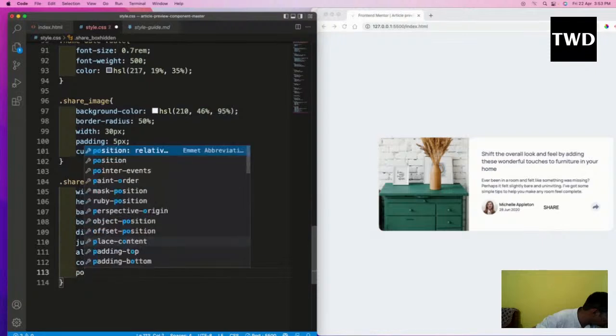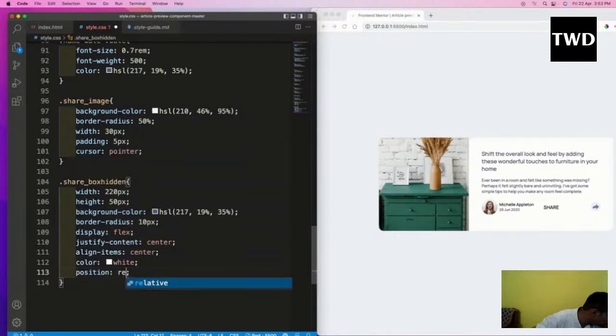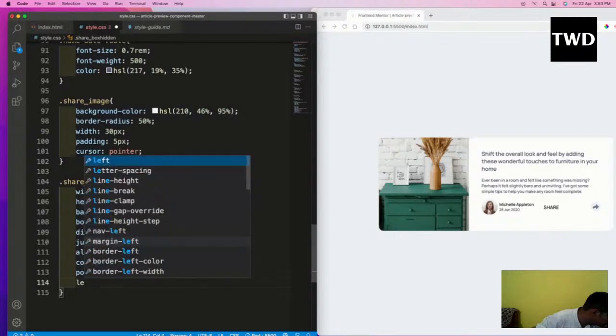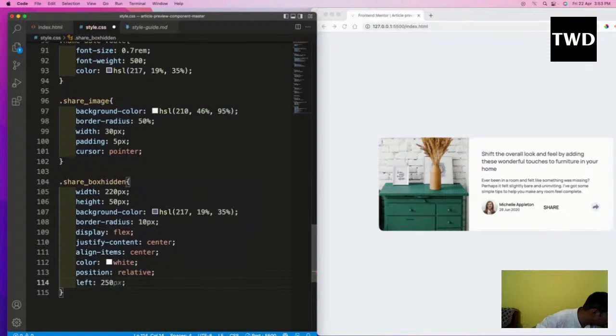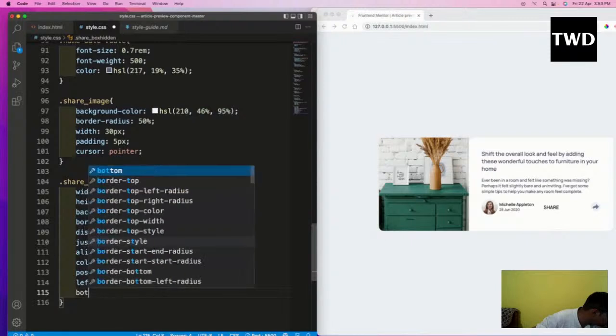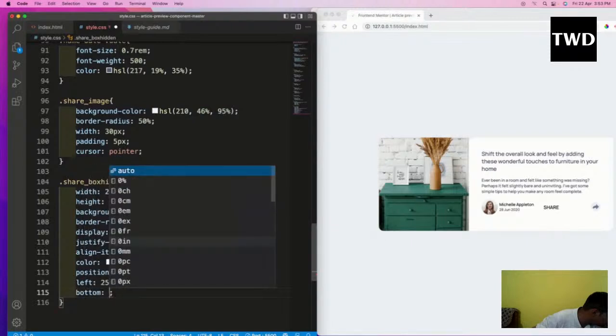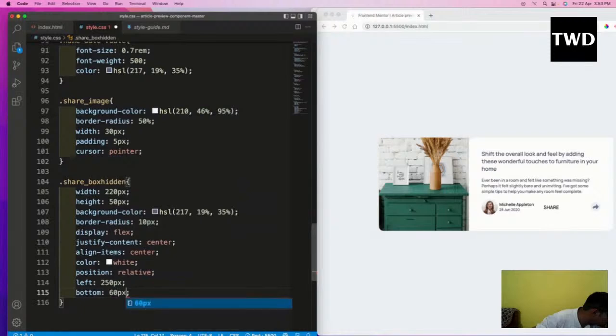We need to place this. So let's have position relative, left 250 px, and let's have it from the bottom, not right, 60 px.